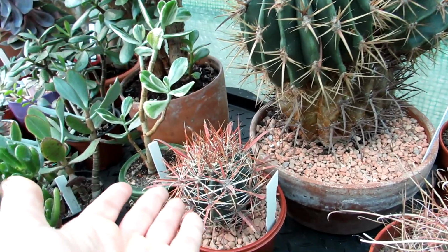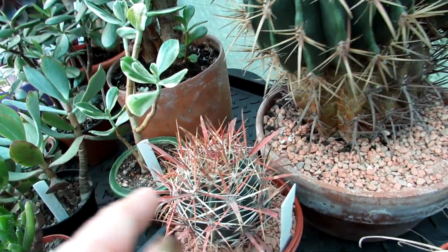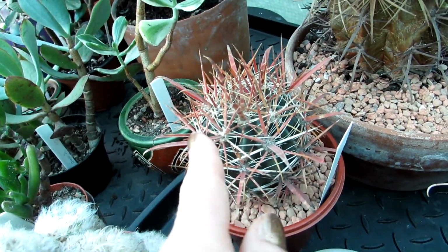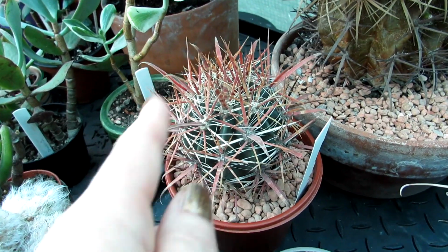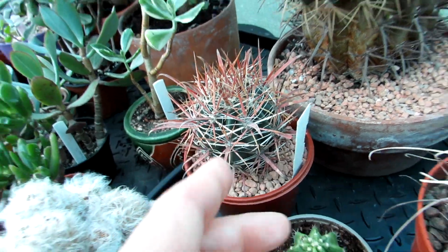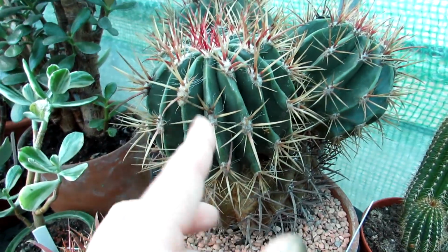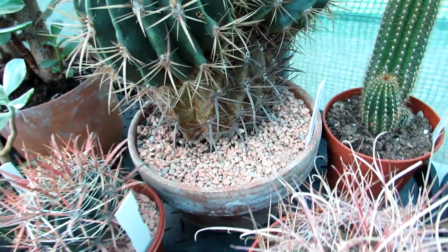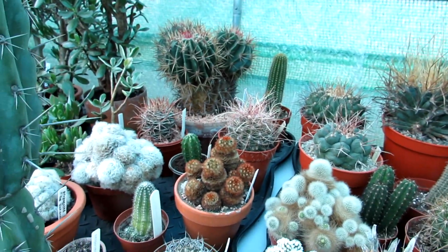So as I say, the spines do help to collect water. They've got little grooves in some spines like this, for example this pharaoh cactus, and these grooves also help the water to come down with the sort of concertina effect of the cactus. For example here, the way the grooves are for the water to go all the way down into the base there. So they collect water and offer shade as well.